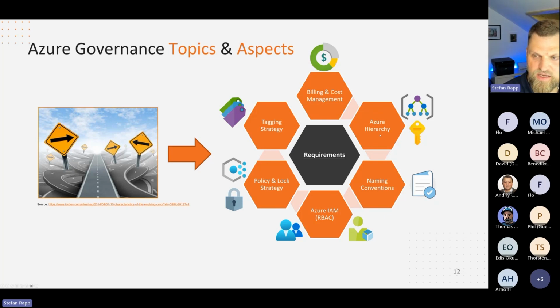Then we have to set up the hierarchy, the Azure hierarchy with all the management groups and subscriptions. I think we had it very much in detail in the second series. We talk about naming convention. Naming conventions must be defined before we add Azure resources to the cloud, because names you cannot change on Azure. That means you either delete and recreate the resource. Another opportunity normally you don't have, or you use the name you gave, which more often is not really best, to be honest. We also need to define what kind of identity and access management we have. So who has permissions to what, and who can change or delete or provision what.